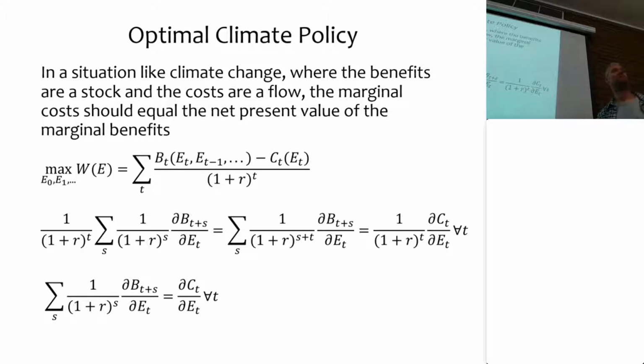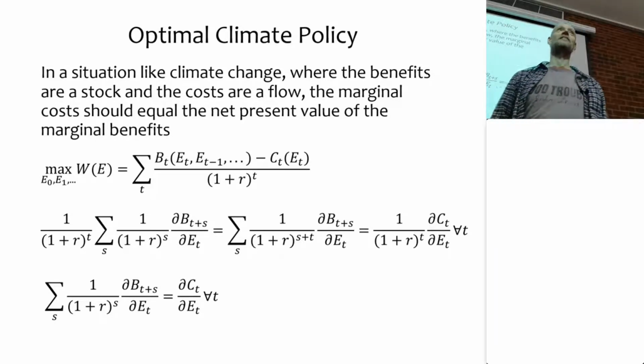Now this looks more complicated and more involved, but the principle is exactly the same, right? The marginal cost should equal the marginal benefits, and the key difference is that the marginal benefits are now a stream of marginal benefits into the future, discounted to the point at which you make the decision, right? Now, what we've done in week 5, if I'm not mistaken, is we looked at this term here, and we called it the social cost of carbon, the marginal benefit of greenhouse gas emission reduction, or the marginal damage if you emit an additional ton. Go ahead.